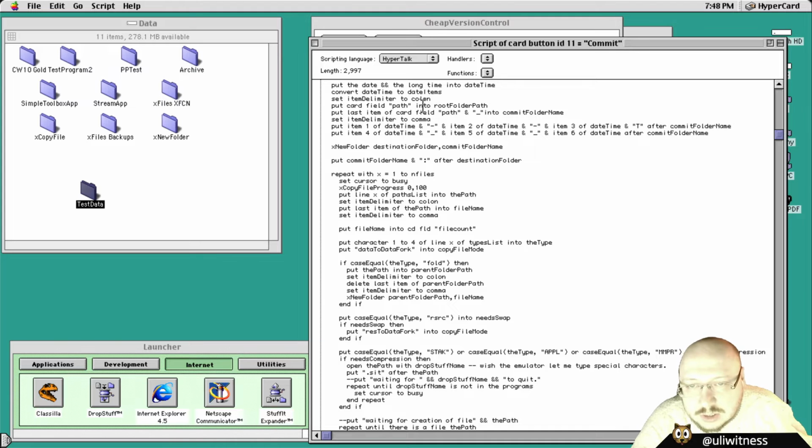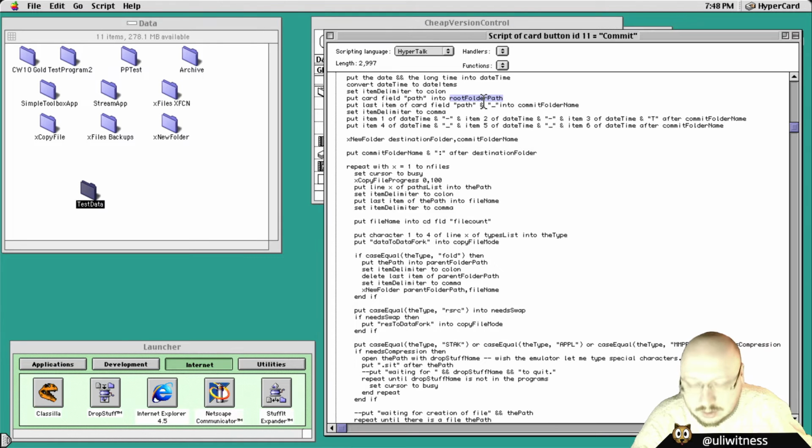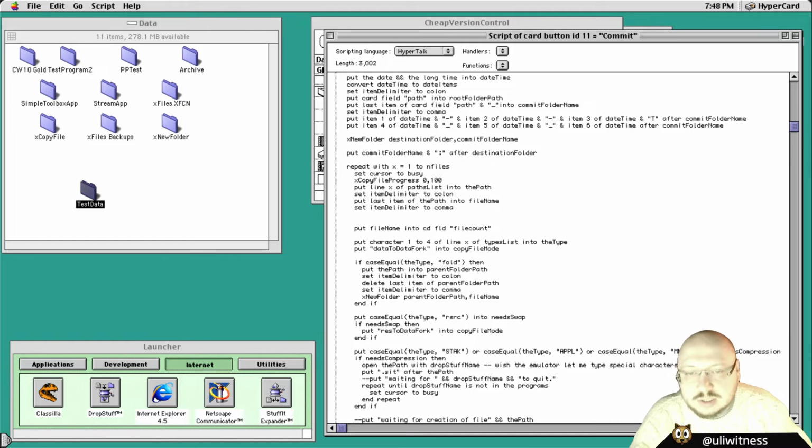So first we get the original data test data path, and now here in the loop we have, when x of pass list into path, and here it gets us file name, when really what we want is the sub path, let's call it that.